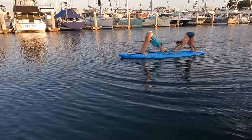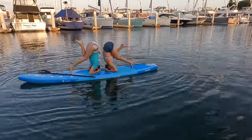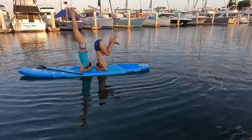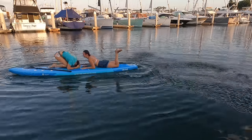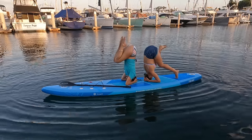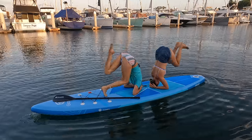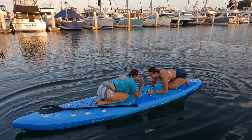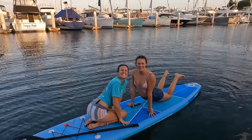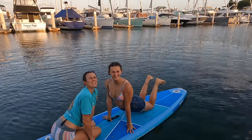Our next one, we're going to try and do some yoga. Now for the ultimate test, can we both do a headstand? Ladies and gentlemen, you're about to find out. Testing this SUP board out, and I think it did a bloody good job, and this SUP board is pretty great. Think we'll keep it? I think we will.